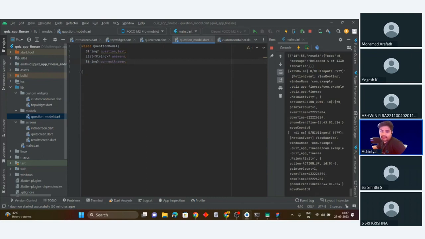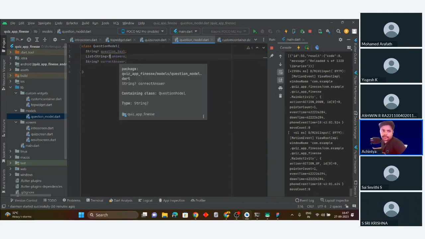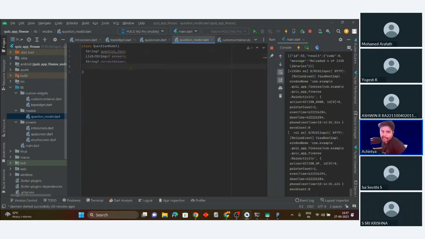So Dart works on nullable and non-nullable instances. Some instances in Dart can't have a null value. So you have to tell Dart that when I put a question mark, don't worry, it's not going to be null. The user has to feed some value to it, or later maybe the developer is going to feed some value to it. So you're basically telling Dart not to worry about it.